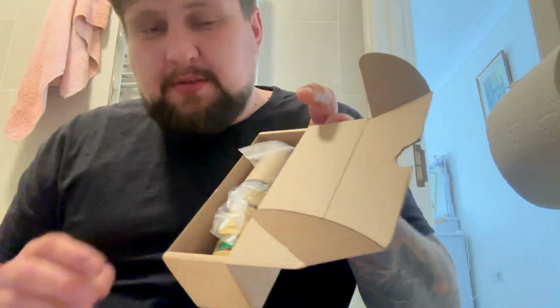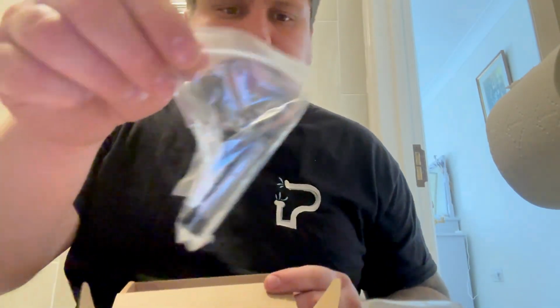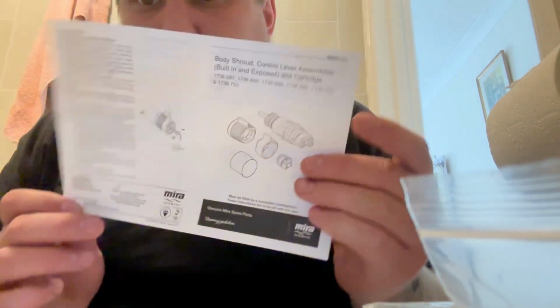So, first off, I'm going to open this up, have a little look, see what we've got. Now, I'm hoping there's some little trainers in there as well. But we've got something in the instructions that's going to tell us what we're looking at. So, it shows, it looks exactly the same. Now, it shows that there's a concealing cap, a locking ring. So, all of the instructions are on here.